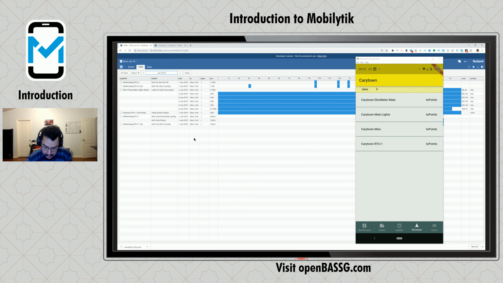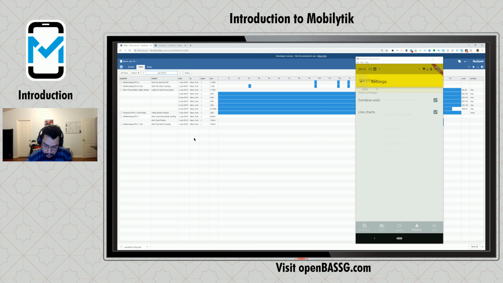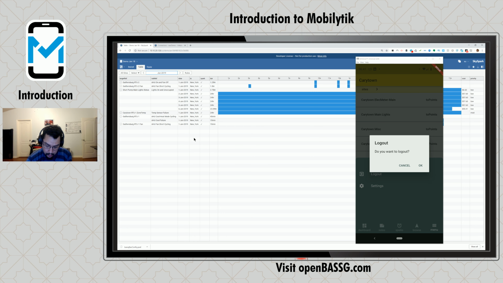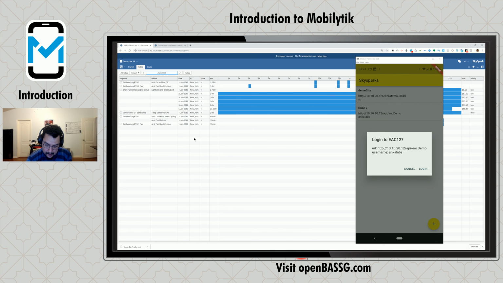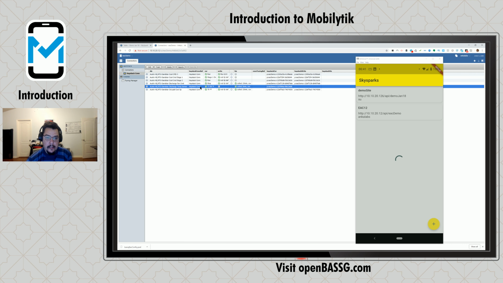Other than this, you can actually write to points from this. So I'm going to log out from this site, and we are going to log into an EAC, and we are going to go to connectors, and we are going to write to the occupied cool set point.